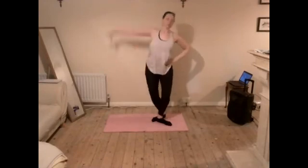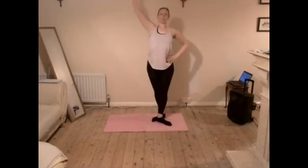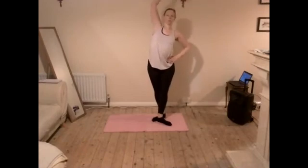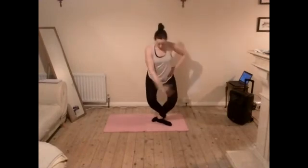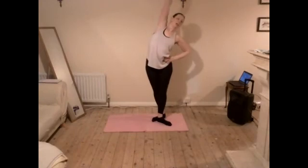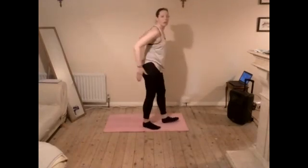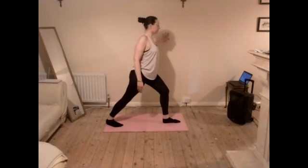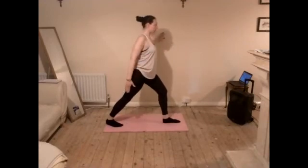Plie position, one foot behind. Nice step back, ski slope position. Back heel is down. Remember which foot you're doing. I'm doing my right foot back. I'm doing everything on my right side.